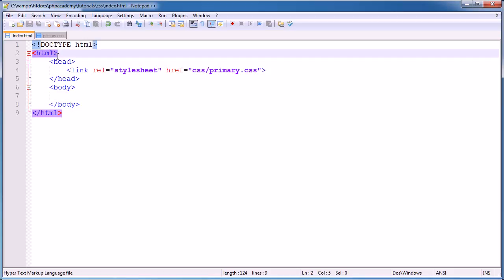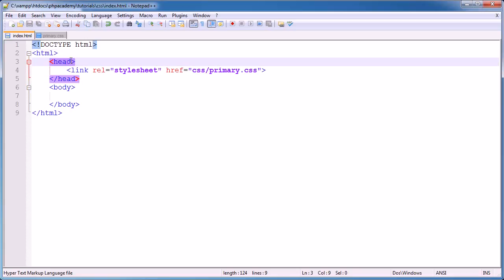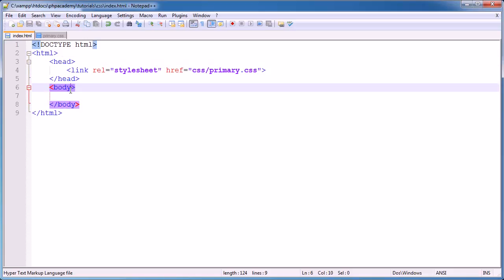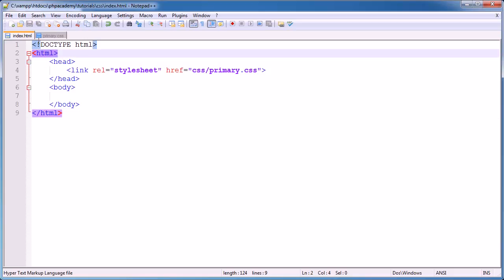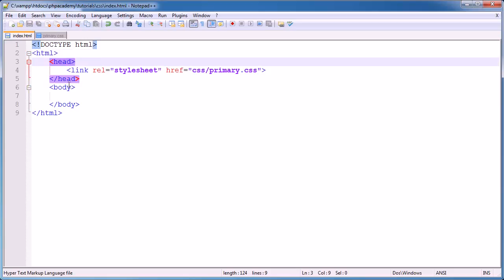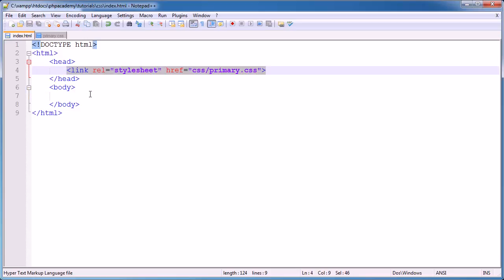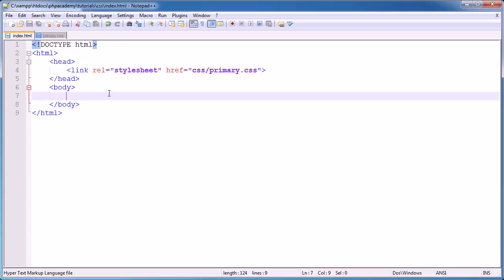We've got an HTML tag open with everything inside it. Similarly, we've got a head and a body. All of these elements can actually be targeted by CSS as well. They do exist in the markup, so they can be targeted. We can specify targeting HTML, head, body. Anything can be targeted in here, except things like this link here, which isn't really part of our element set.